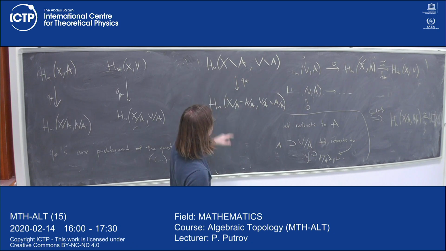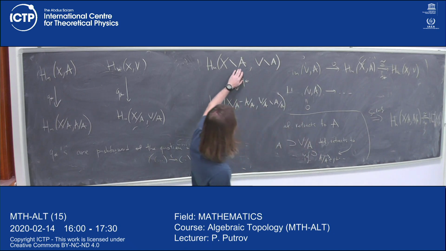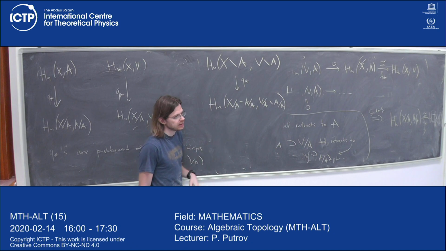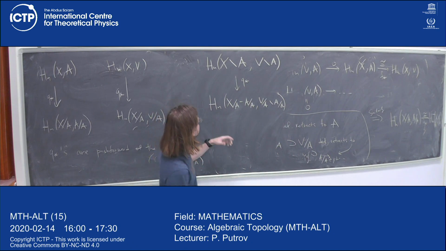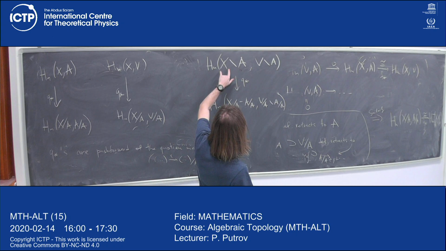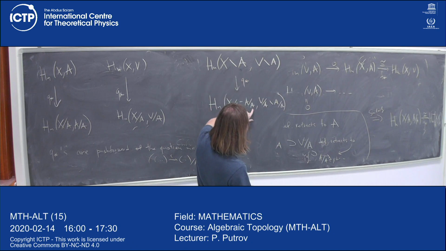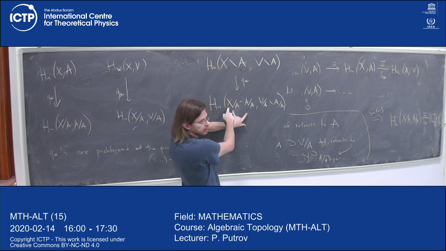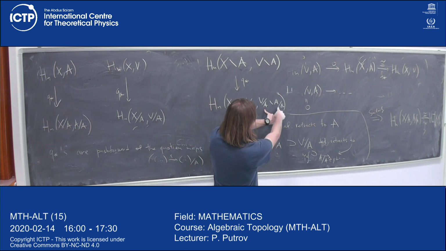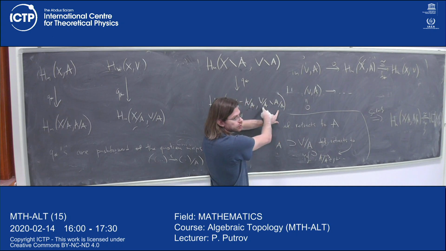But actually, this quotient is a homeomorphism because we already removed all points in A, so the quotient with respect to A does nothing. But you can equivalently write it like this, because if you consider this as the complement of A in X, you can consider the quotient of X with respect to A and the quotient of A with respect to A, which is just a point. So this is a complement of a point in this quotient. And this is a complement of this point in this quotient.